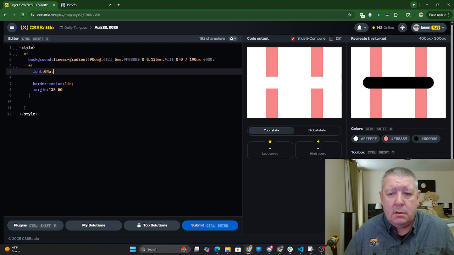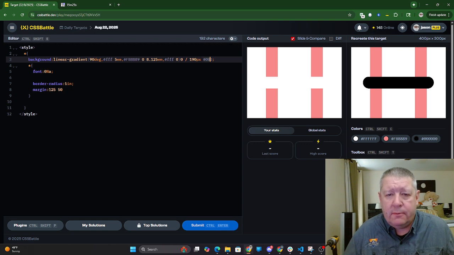Why did it go to white? I was hoping that providing this fallback as black, that when this collapsed, it would all be black, but that is not working, which is unfortunate.